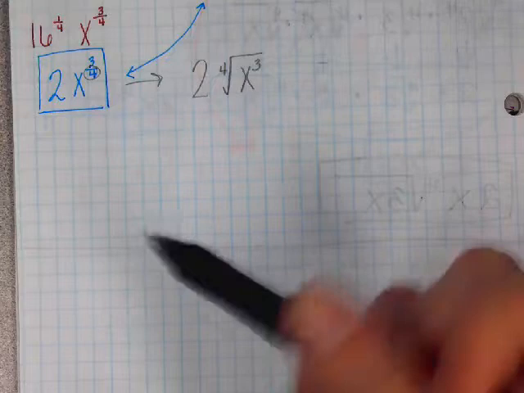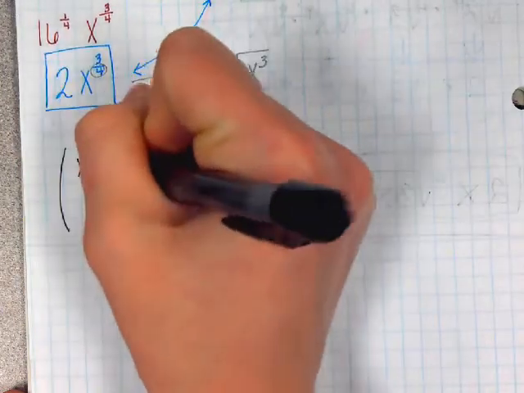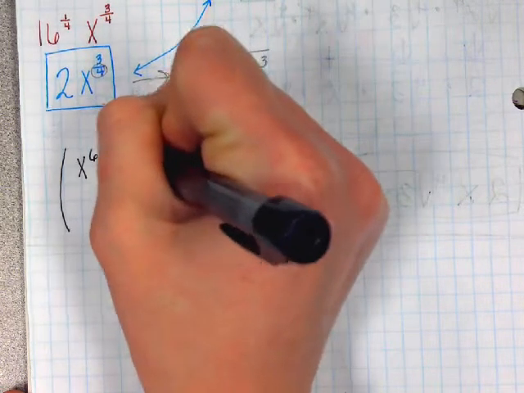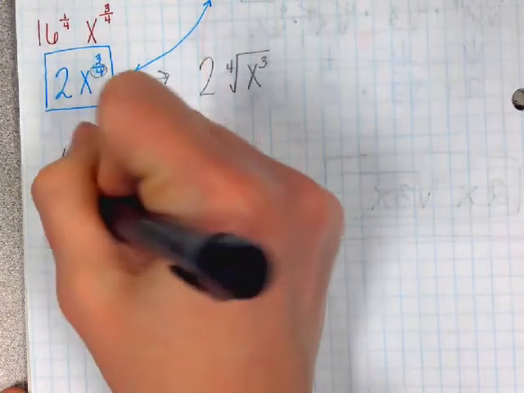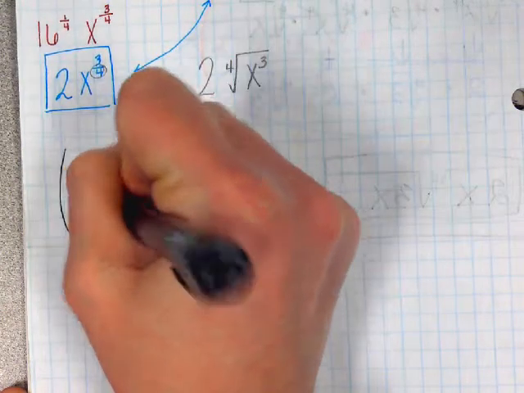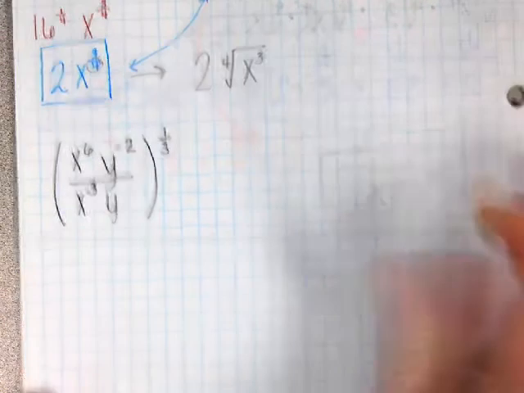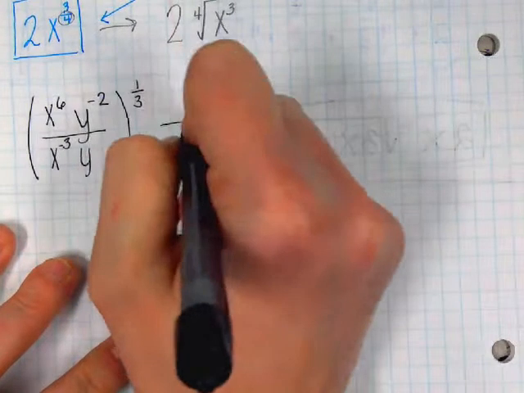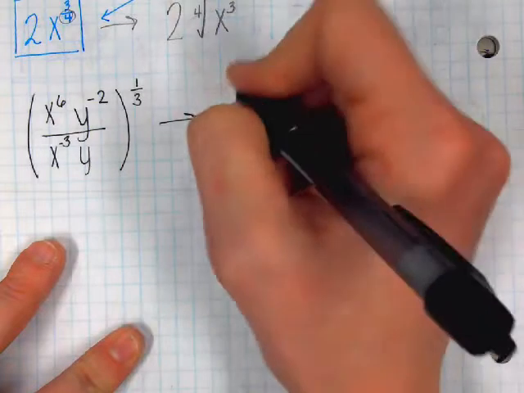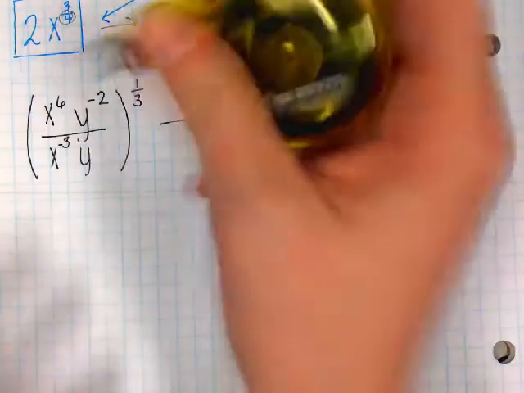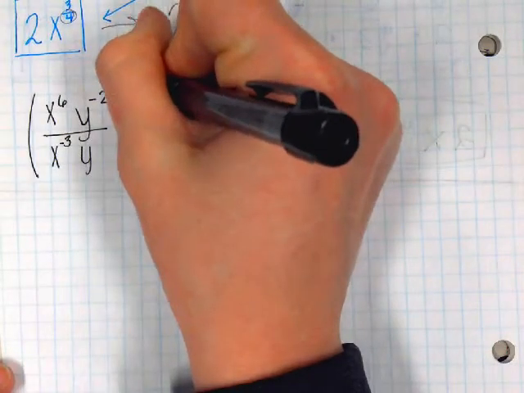Okay, now this next example is going to use what we've been learning all unit. So we have x to the 6th, y to the -2, divided by x to the -3rd, y, and all of it raised to the 1/3 power. So again, I'm going to work it both ways. First way I'm going to work it is using a radical. So the 3, remember, and actually I want an example like this, change that to a 2.